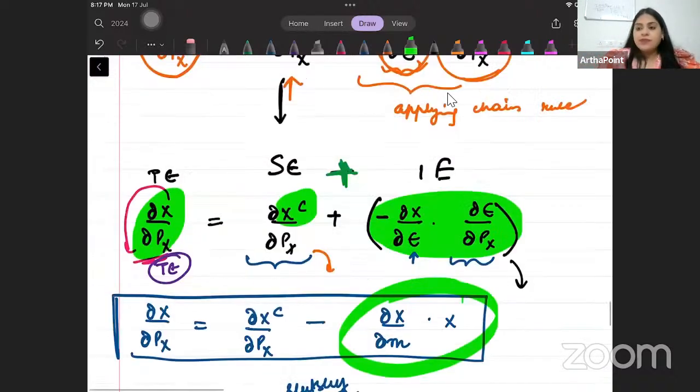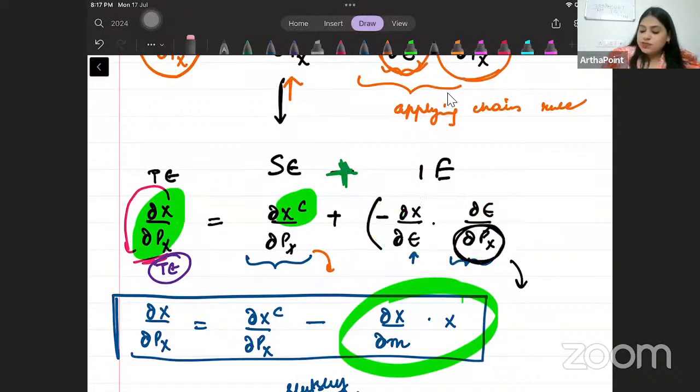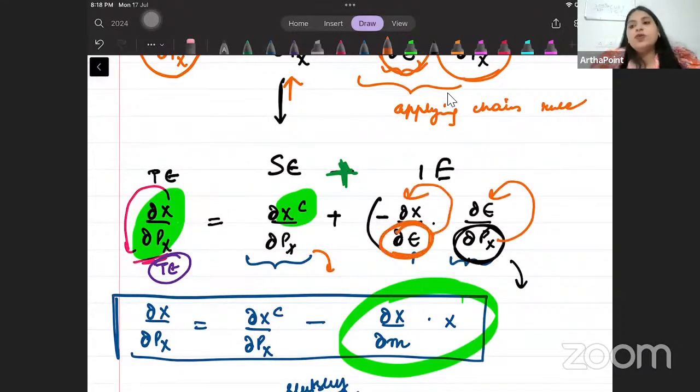That is what it is saying. When price changes, the expenditure on the good will change. And when the expenditure on the good changes, it will change the demand of the good. Right? So this is this income effect decomposed. Prices affect the money I spend on the good, the expenditure on the good. Expenditures affect the demand of the good. This is my income effect.